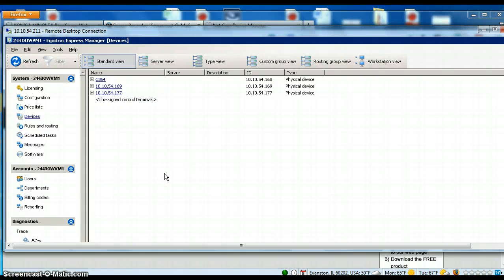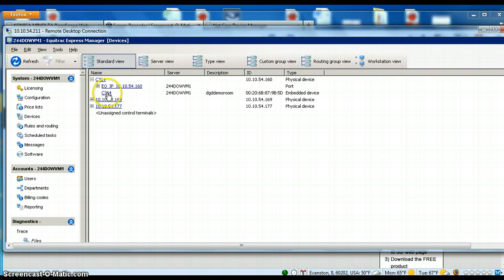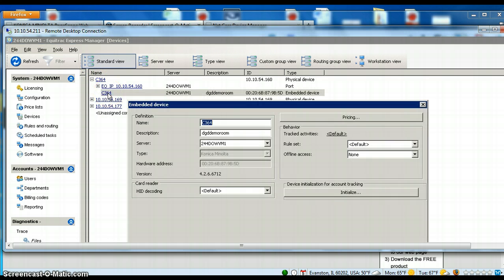Hi, I wanted to do a quick video to show you a couple things relating to how to get a Konica Minolta MFP to work with the EquiTrack panel connector app. All right. So the first thing I'll show you is in EquiTrack, what would happen if you try to publish a device app to a machine that's not ready for it. And then I'm going to get into how we do this.